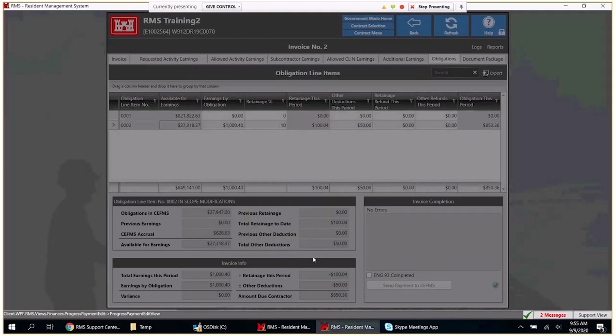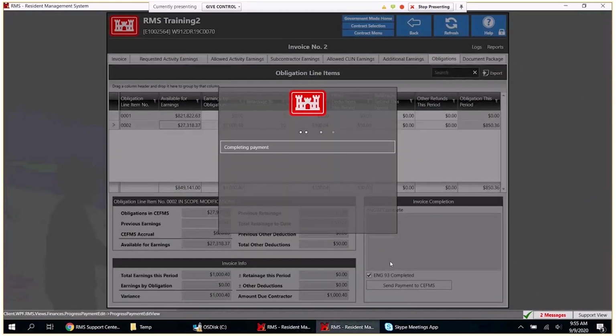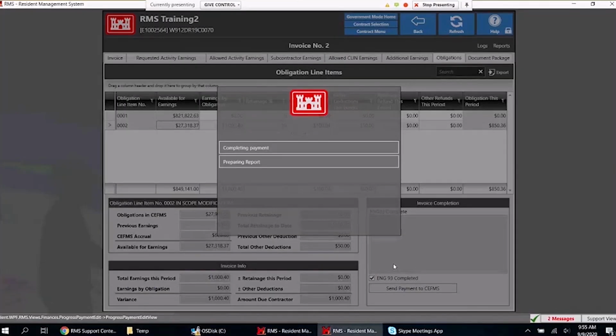And so that basically says, okay, we've done everything. We've checked everything. We're ready to put all the information on an ENG 93. And it's going to process.